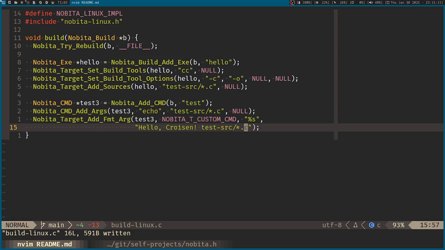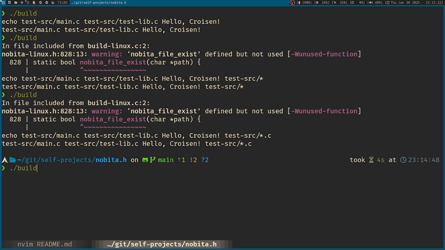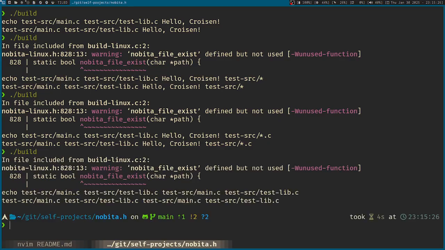Wait a minute. Is it testing for the whole path? Like hello Croissant or something like that? Wait a minute. Okay, I think that's it.